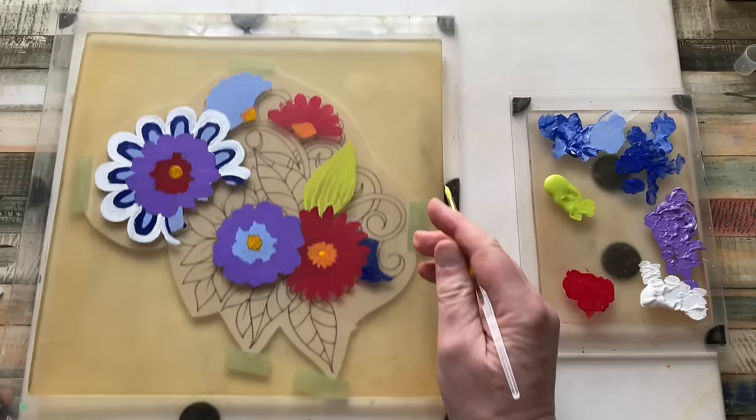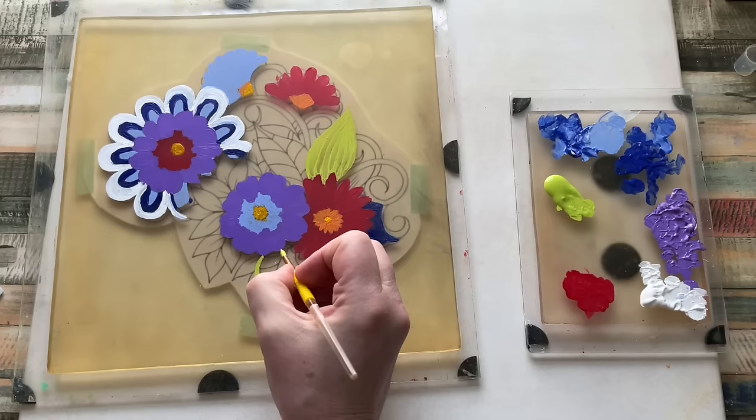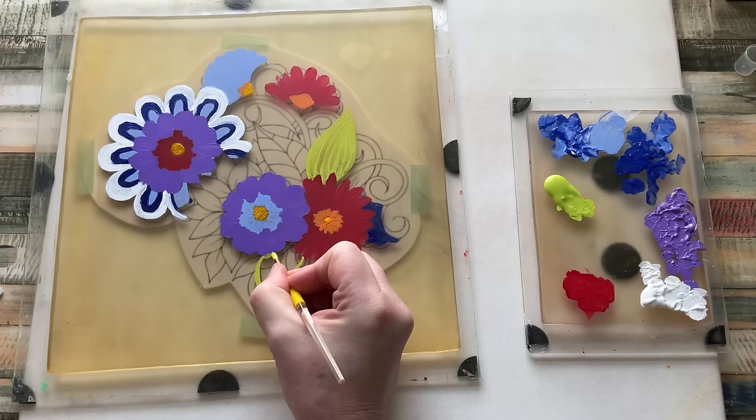Right, I'll do one more. Let's do this one over here because it's closest. Can you see? You can see. And then again, I will turn the camera off and get on and paint all of these, because you don't need to sit around watching hours of someone painting when it's not really that interesting, really, is it?